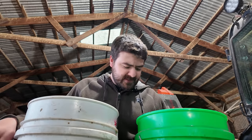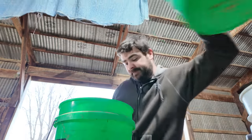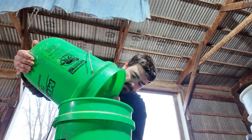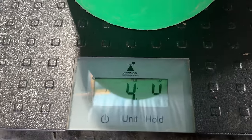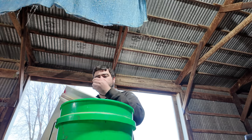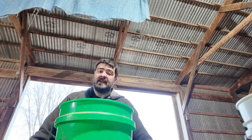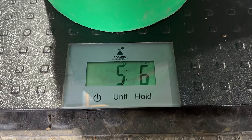So I'm gonna put them on the scale and we're gonna weigh them quick, and we'll see how it turned out. I'm gonna use the same bucket to weigh these two samples. We're gonna start with the uncut, see how much we got. Try to do this without spilling. On the uncut bale, we ended up with 4 pounds, 4 ounces worth of material. Let's go ahead and weigh the other bucket. A couple rocks in there. Interestingly enough, the cut material has 5 pounds, 6 ounces worth of material left over.